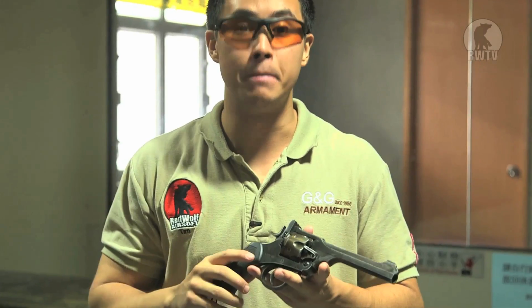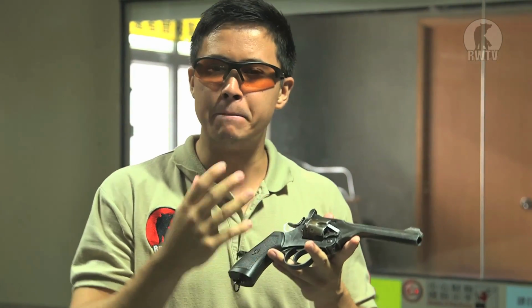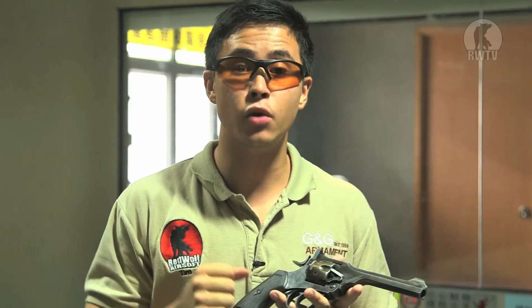Anything further than that, it'll just start dipping, and you don't need anything higher than 0.2s because it is completely useless. But what we have here is a solid, loud, and beautiful replica that's mainly used for reenactments or something that you would keep at home.